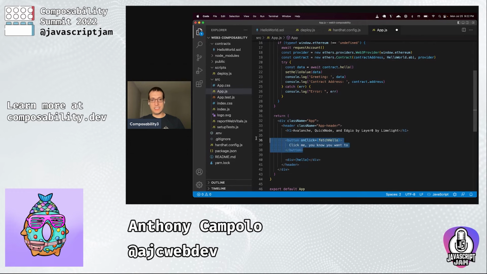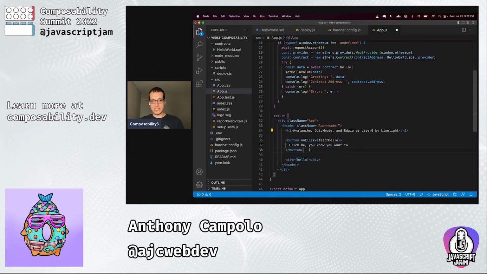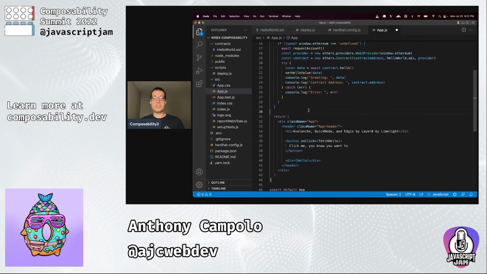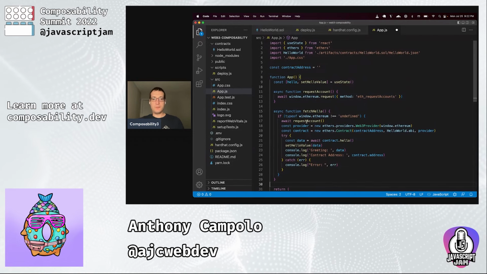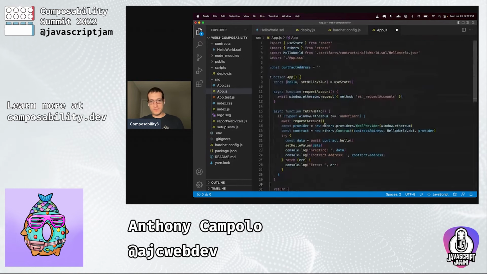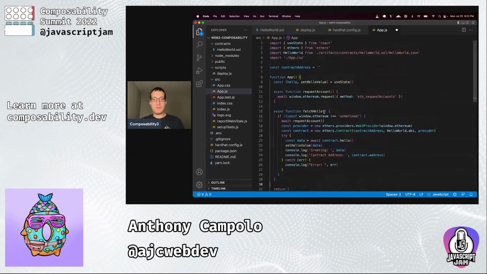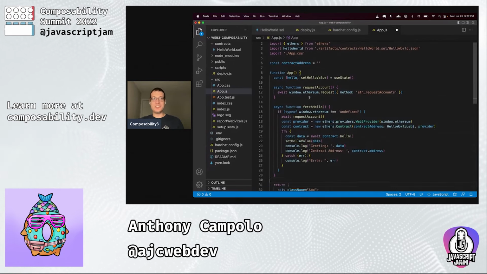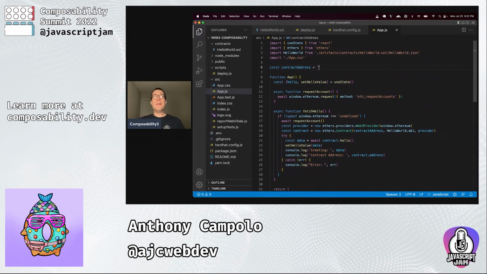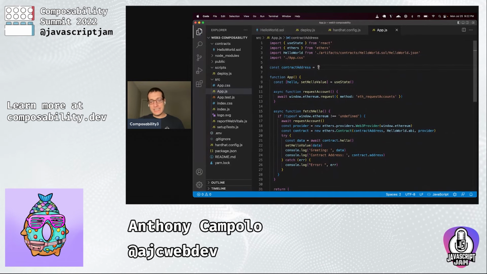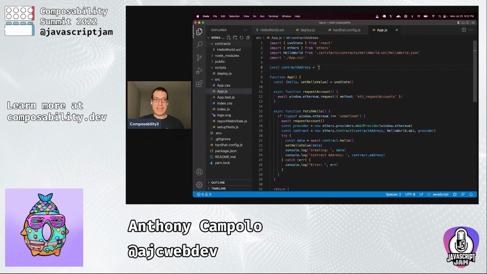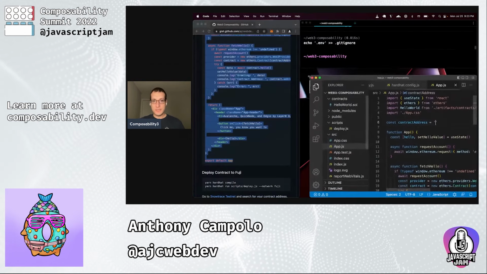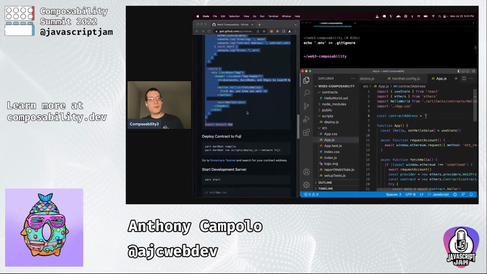And the way we run it is by pressing this button, which has an onClick, and that runs the fetch hello. So this is kind of your React useState 101. If you've never done React before, then you're probably wondering what is happening here. But if you have done React, then this should be fairly comprehensible. And the only thing we need to do here is insert our actual contract address, which we don't have yet because we have not deployed our contract yet.